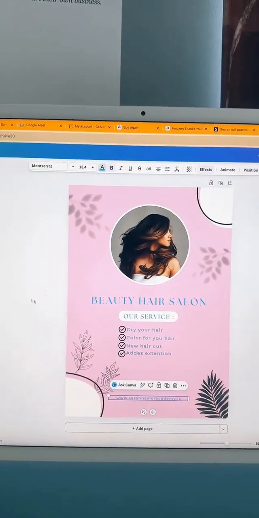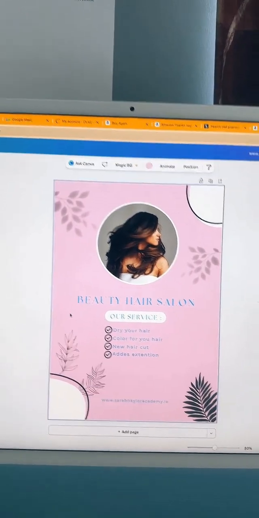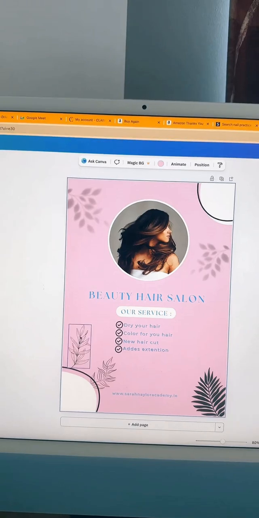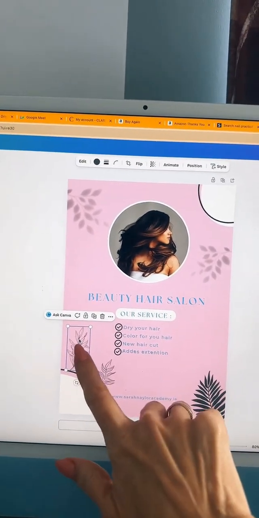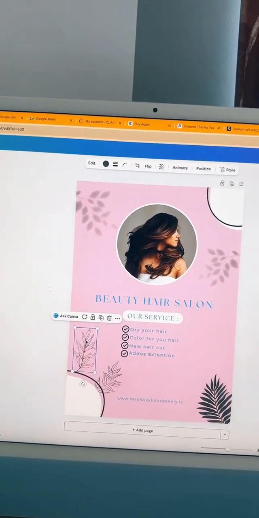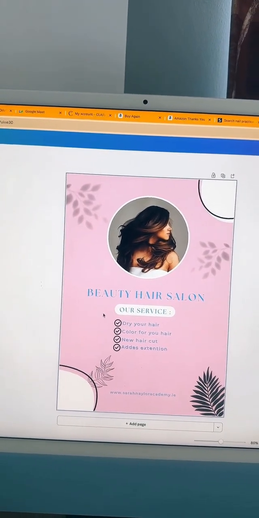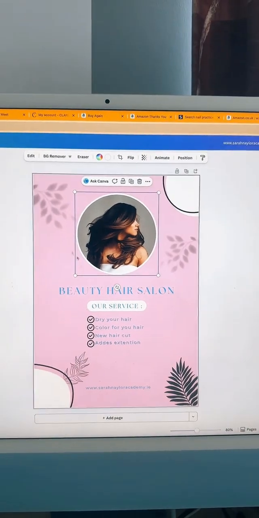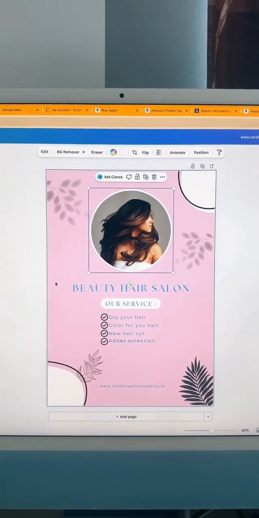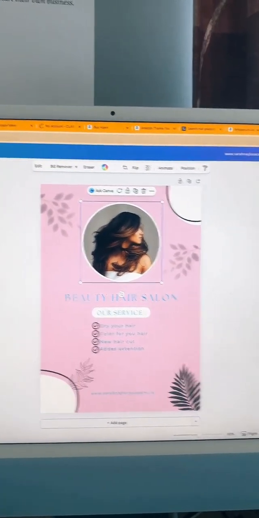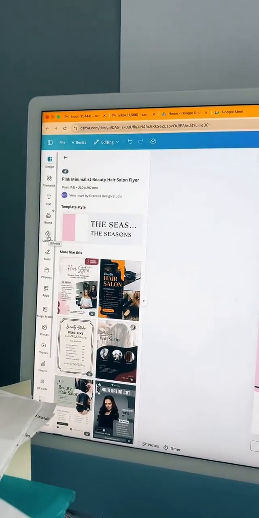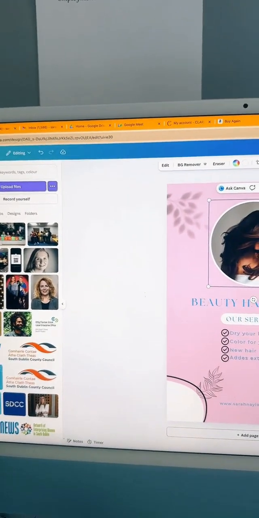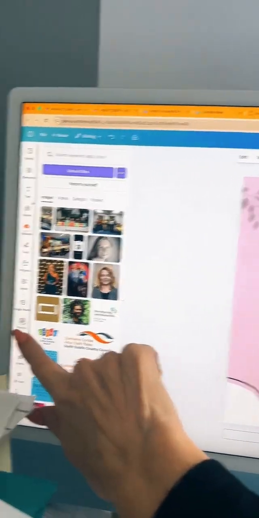So you decide what designs you like. Even though this is the template, I can change all of that. I can delete this drawing out if I want. So I click on the drawing that I want to delete and I'll just send it to the bin. If I want to change this photograph to be something else, something that I've created myself, I can click there, and over on the left hand side I can upload my own photographs, or I can choose photographs that are already on Canva.